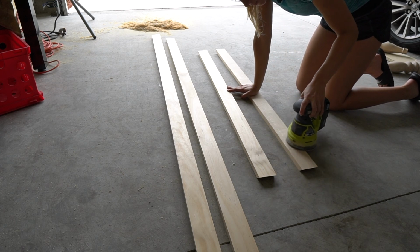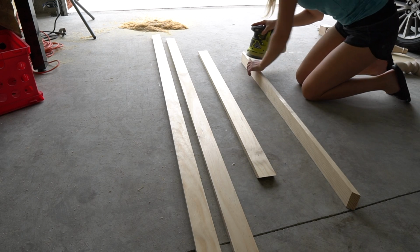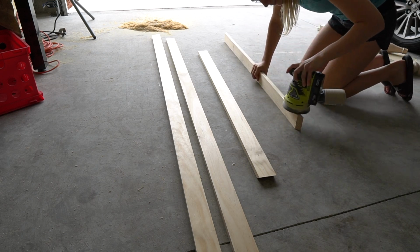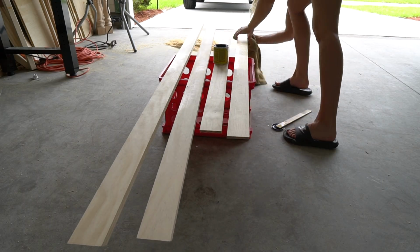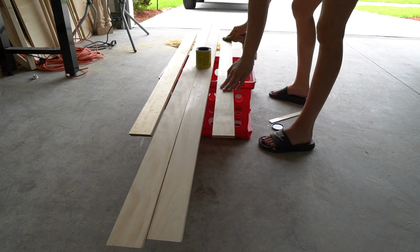After dry fitting the trim to make sure it will fit together perfectly, sand your trim and prep it for staining. I used a natural stain for the trim as well as a satin polyurethane.